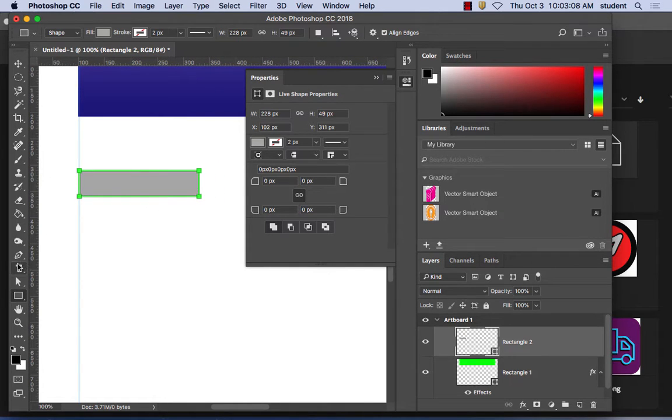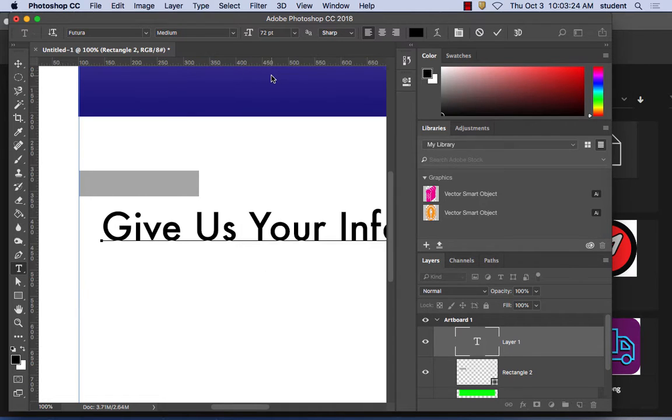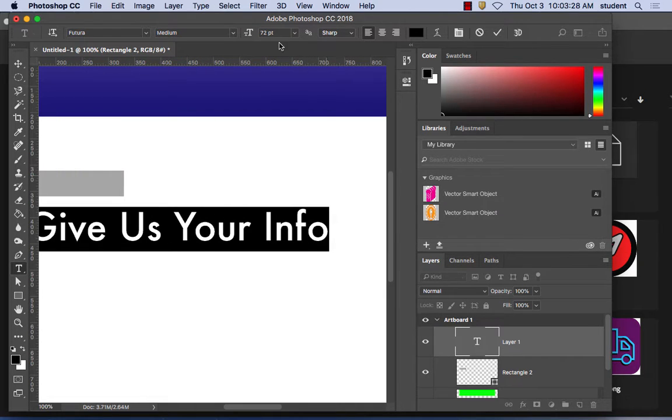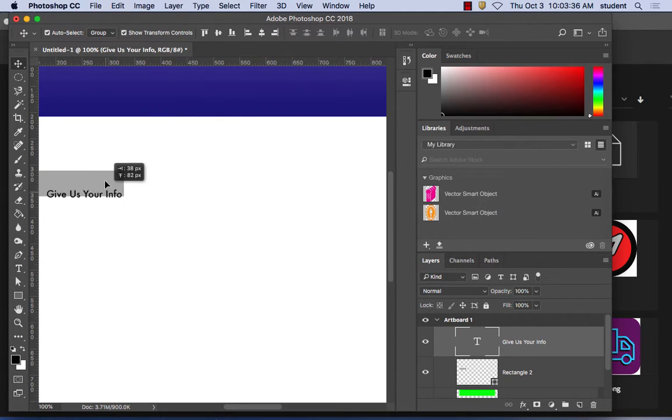Again, I'm going to click underneath it and type in give us your info. And of course, that's too big here. It's like an inch tall. We'll go down to 30 point. That's too big too. Let's go to 18. And let's put it in our box.